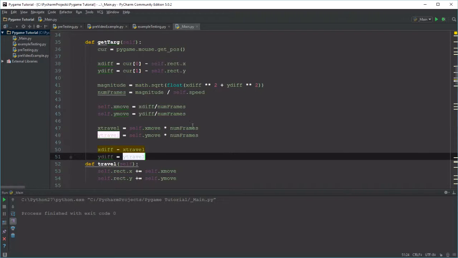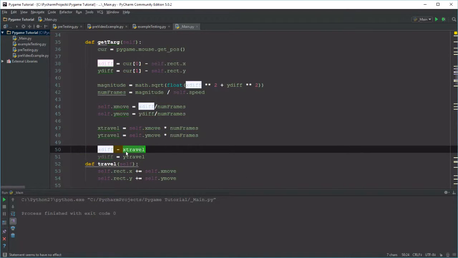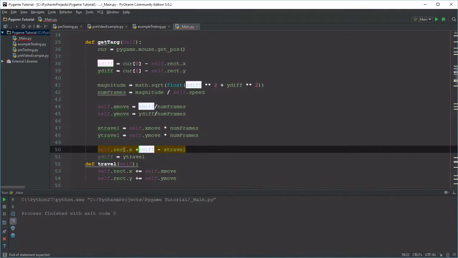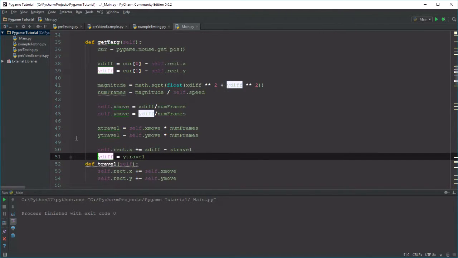In the example I was using, if we moved a total of 340 pixels and we only move 300, then 40 is our difference. 340 minus 300 leaves us with 40. So that's what we still needed to travel. If we still needed to travel 40 pixels, how might we work around that? Well, I say self.rect.x plus equals this difference, and I know I'm explaining this badly and I should probably use more pictures. And self.rect.y plus equals that difference.